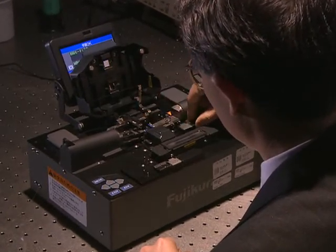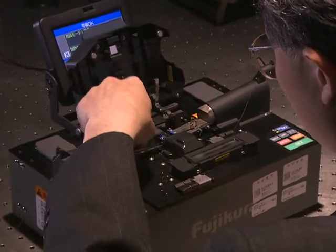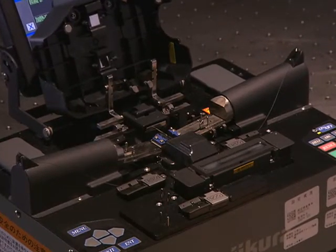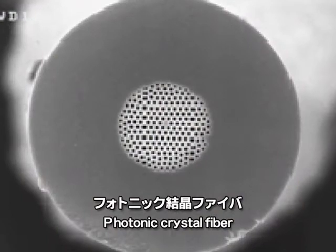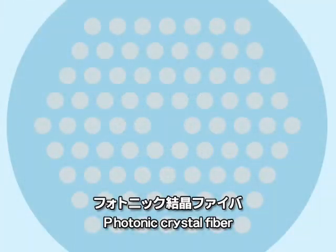Network Innovation Laboratories has developed a new type of high-performance photonic crystal fiber having unique characteristics. The key technology is the size and arrangement of the air holes. A photonic crystal fiber has an array of air holes surrounding a silica core region; it reduces the average refractive index of the surrounding region. Moreover, light is confined to the core without the use of dopants.